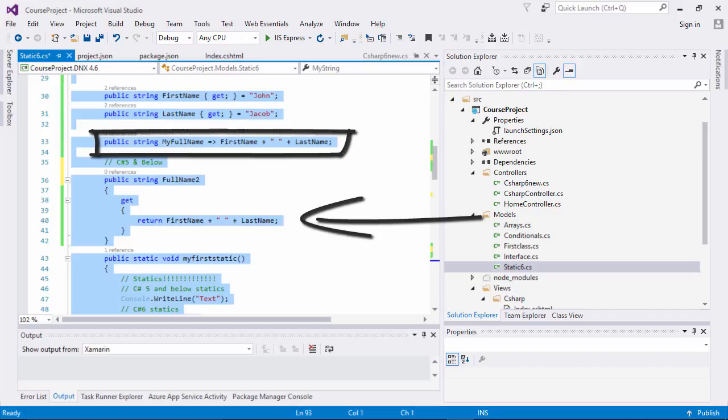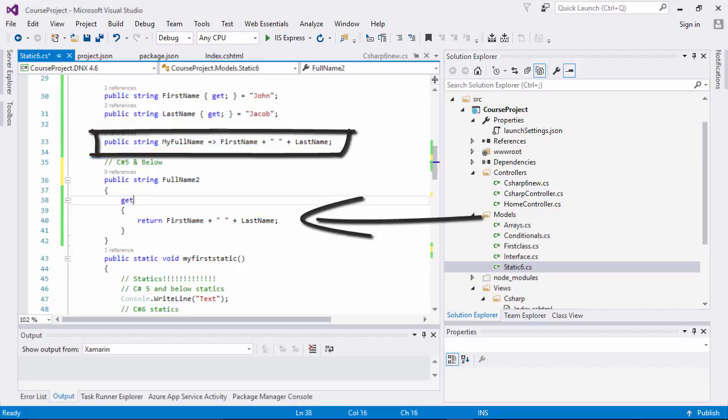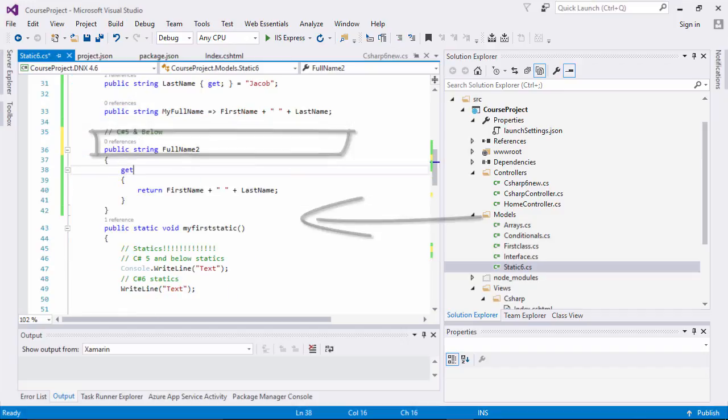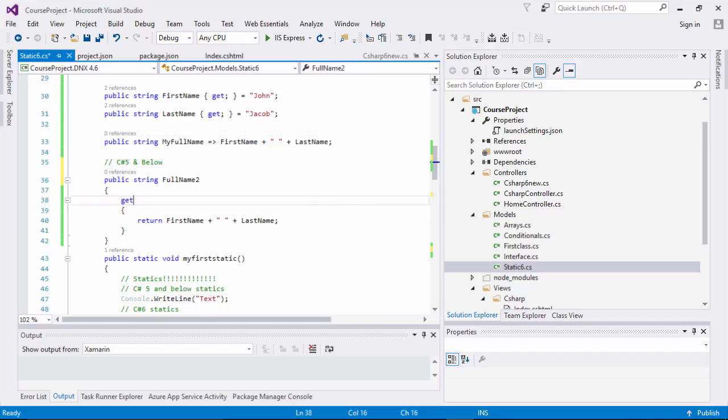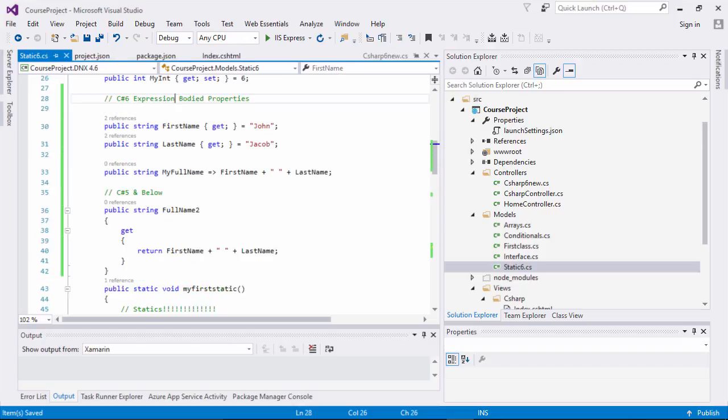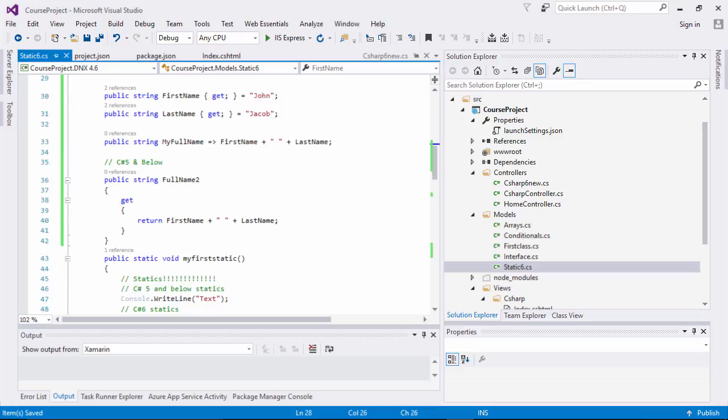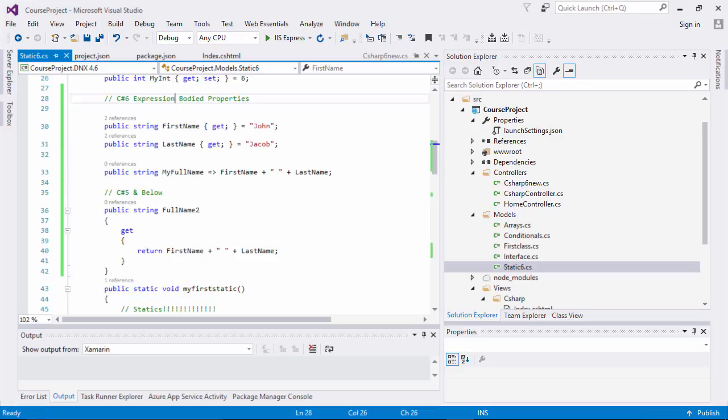Look how much simpler the syntax in C#6 is compared to C#5 and below. So in this case, with the public string MyFullName, and we're setting it to my first name plus my last name, with the simplified lambda expression, compared to a getter property with a full body in C#5 and below, you can see how simplified the syntax is to associate a lambda expression to return two different properties inside of the MyFullName property.